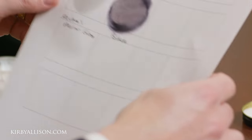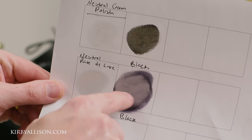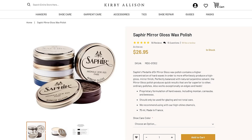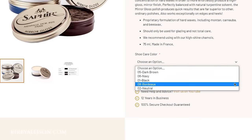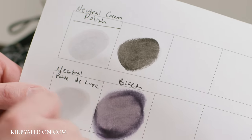Here in the middle you can see a great job penetrating the leather, but look at how much more transparent this black wax polish is than the black cream polish. This goes back to what I spoke about earlier: whenever it comes to recoloration and adding pigment back into the shoe, that is what a cream polish does. We have different colored wax polishes because they can tint, and the more pigment you put on top of the leather the better they're going to look. But the amount of pigment in a wax polish is marginal compared to a cream polish.